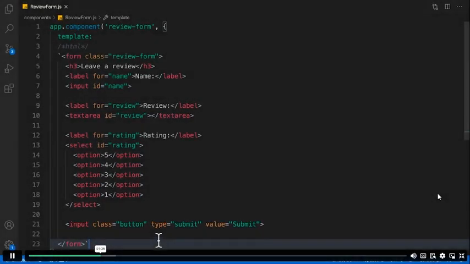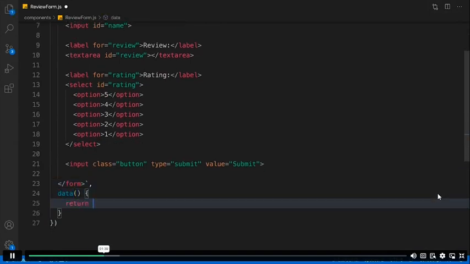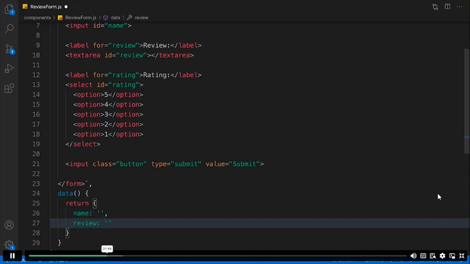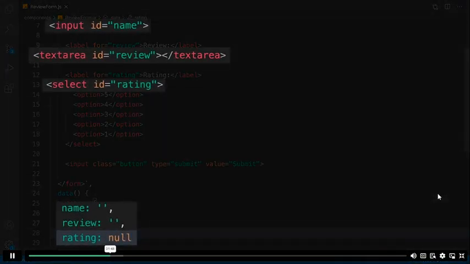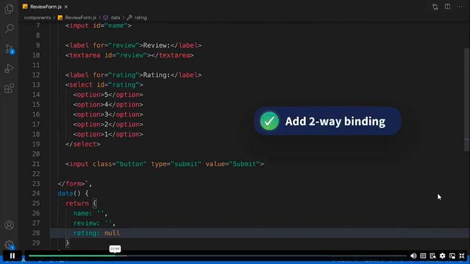Because we want to bind these form inputs to our data, we'll add the data option and add name, review, and rating. Now we can use v-model to create a two-way binding between our template and our data.